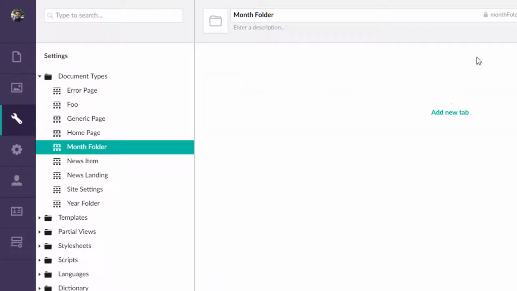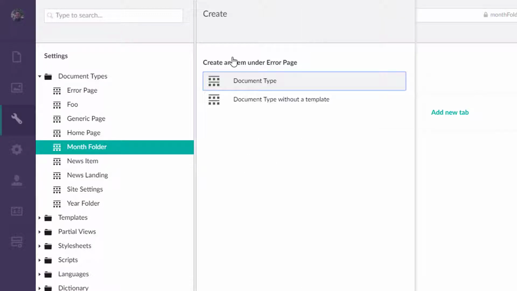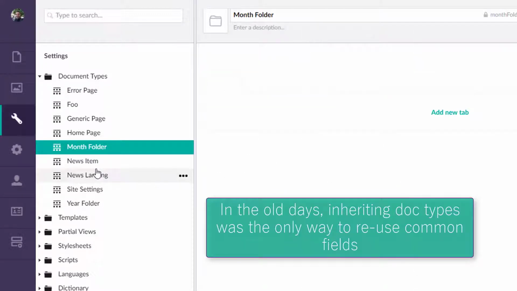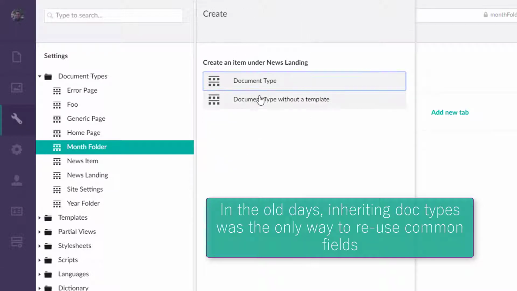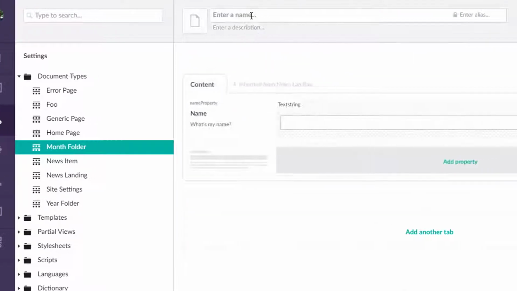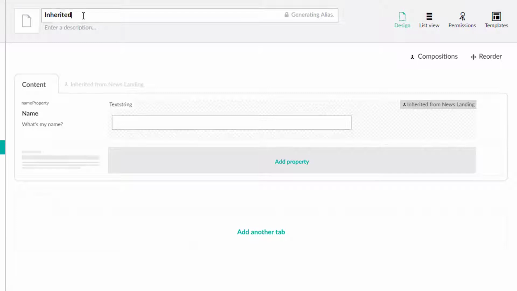Okay, and now for one very important thing to do here. So in Umbraco, in the old days, you could take a document type and create one underneath it as an inheritance chain. So actually, let's pick one that we've already added something to. So we can create a doc type here, and we can do inherited news landing, if I can spell right, and we can hit save down here.